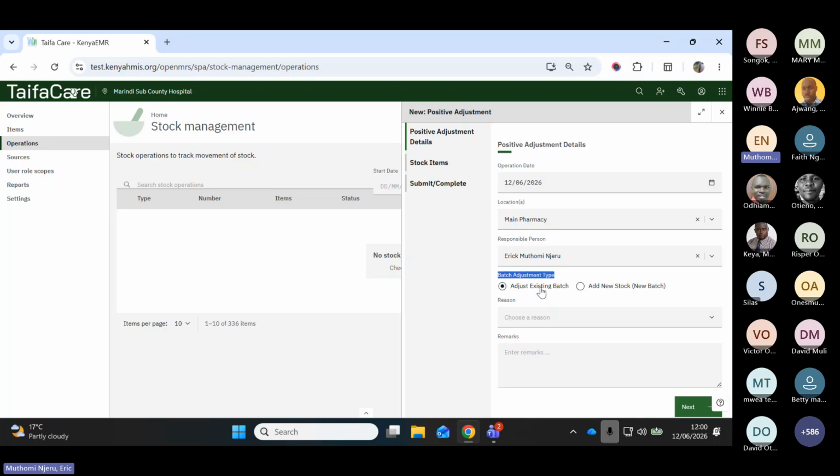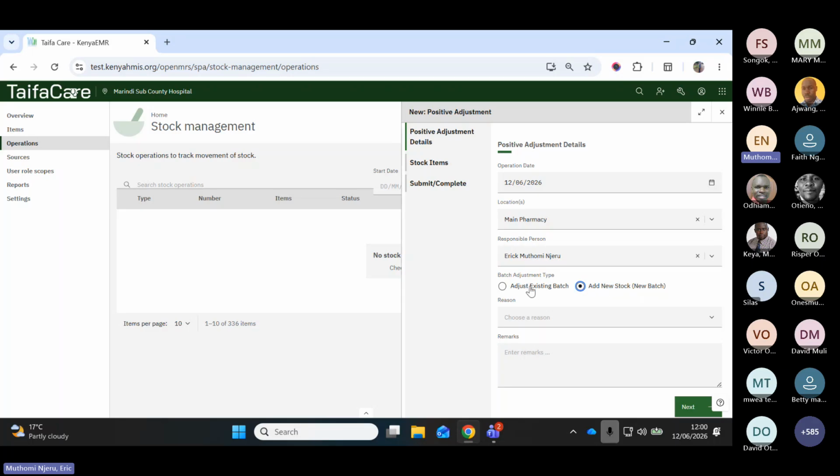This means that the system will show you any batch existing within the system. Then you'll be able to look at what you're adding, whether it is the same as that. But let's say, for example, we have a totally different batch that has never got into this particular system. That's when we'll click on add new stock. That is for the new batch.